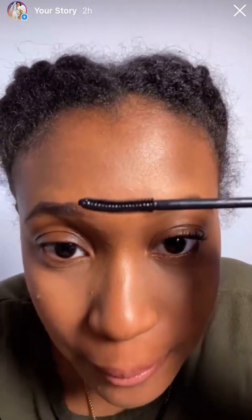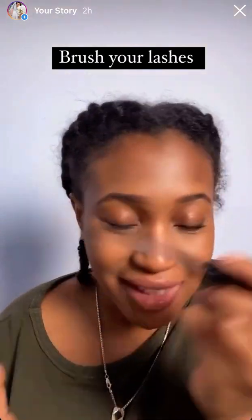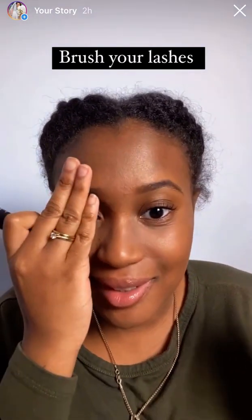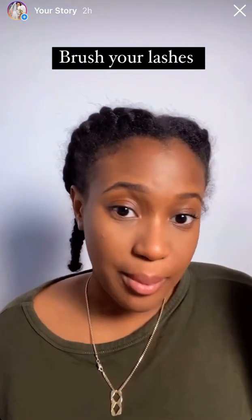I just love it. A little trick when you use a mascara, even if it's this one or another one, just really follow little lines and do it like this from the bottom up. And when you're up, you can even go like this. Just brush your lashes. I think it's the best way to say it. Brush your lashes and it's going to come up.